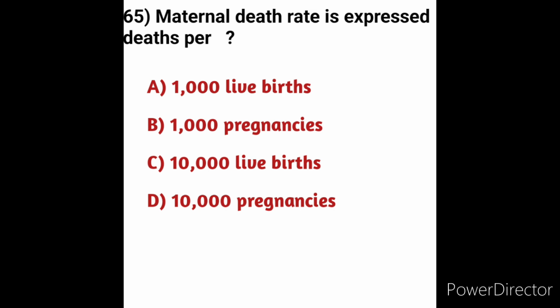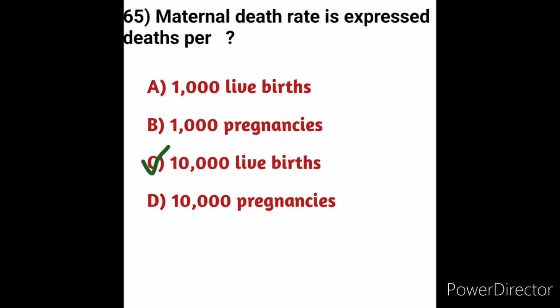Maternal death rate is expressed as deaths per 10,000 live births. The main causes of MMR are hemorrhage, septicemia, toxemia, abortions, ectopic pregnancy, and also malpositions of the fetus. Here these all are the causes for the MMR. So maternal death rate is expressed as deaths per 10,000 live births. Option C is the correct answer here.